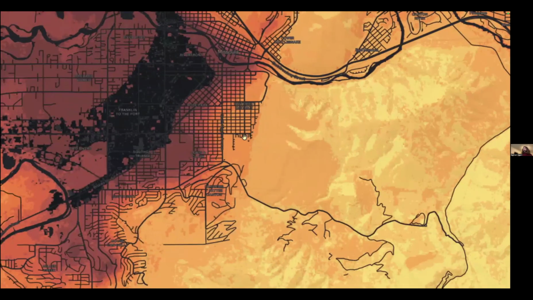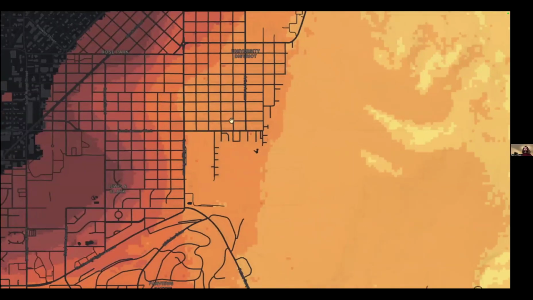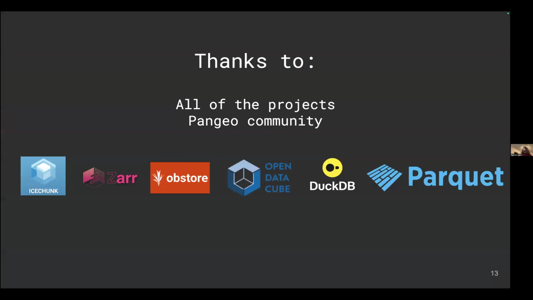This was mostly thanks to all these new developments and all these new tools. So I just want to thank all the people working on these projects. It's really cool. There's been so much development and progress in this community. And you should go check out all these plus X-published tiles.